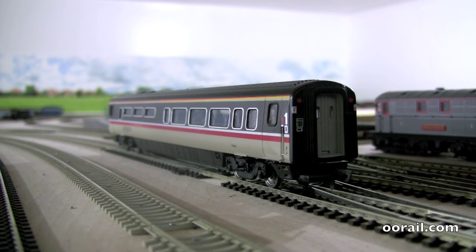A couple of weeks ago I had ordered some stuff from Hattons, and I needed to order the 12.6 millimeter wheel sets, and I wasn't really paying attention to what I was doing, and I somehow managed to order four sets of the 14.1 millimeter wheel sets instead. So when they got here and I went to pop them on the LNER T coaches as well as some Mk 2E coaches from Hornby's Railroad version, I discovered I had the wrong wheel sets.